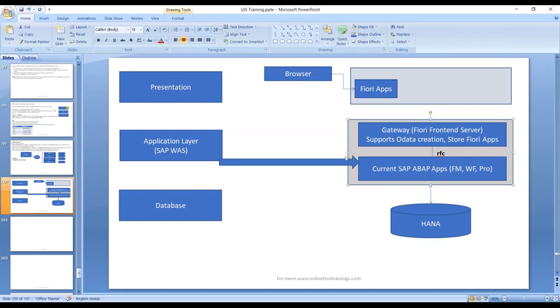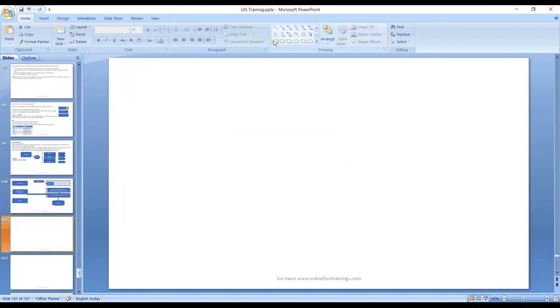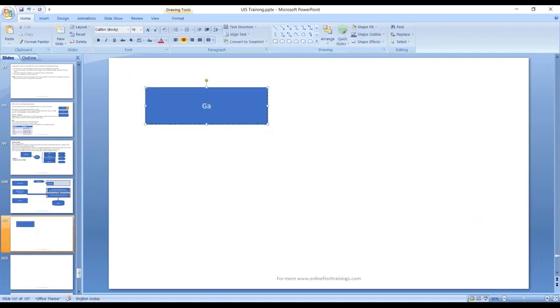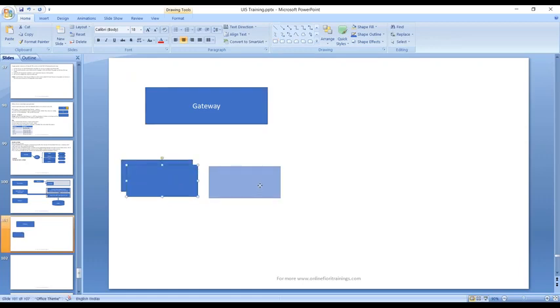This whole layer is still the application layer. Now there are two types of deployment scenarios. In one scenario, your NetWeaver Gateway layer is installed separately on a different computer, and then you can connect to your ERP system.